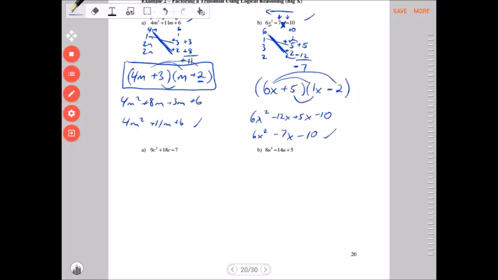Okay, so factors of 9 are 9 and 1, 3 and 3. Factors of 7 are 7 and 1. Okay, so we're looking for factors that multiply and subtract to 18. Okay, so, all right. Oh, well, that's cool because 3 and 7 makes 21. 3 and 1 makes 3. And those subtract to 18.